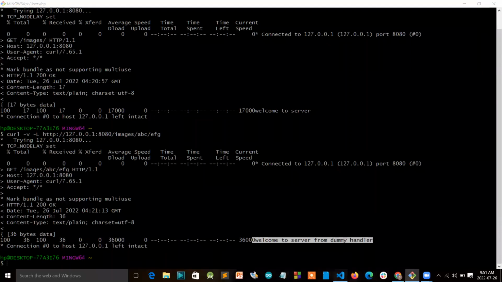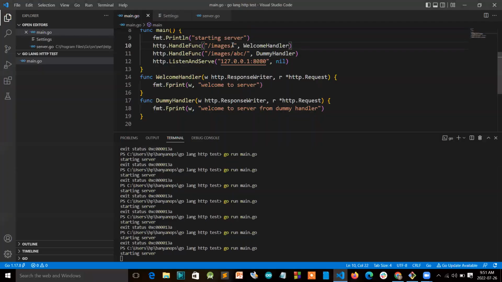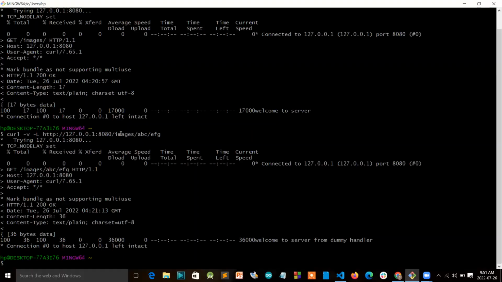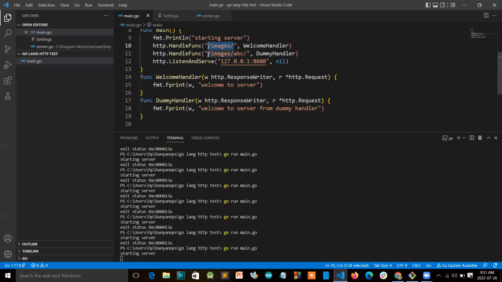Why did it go to the second handler? Now this matched with images. If you could see our request here, this matches with images as well as images abc, right? But precedence will be given to longer patterns instead of shorter ones.